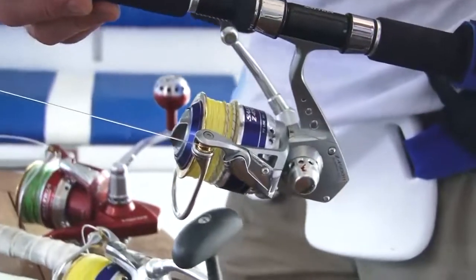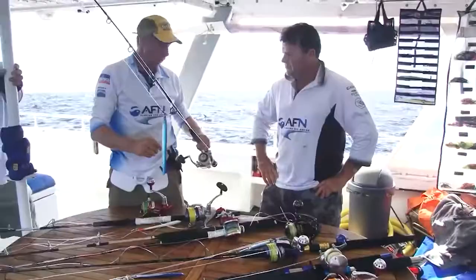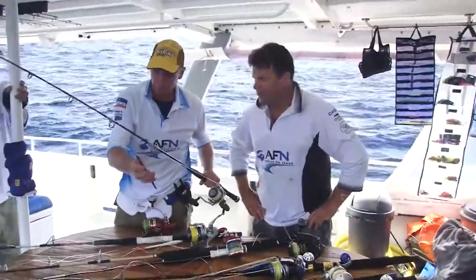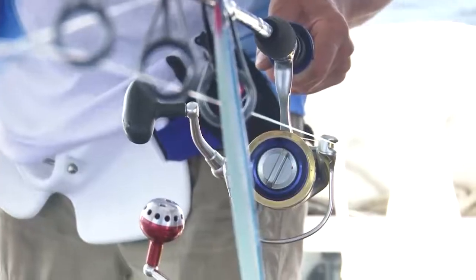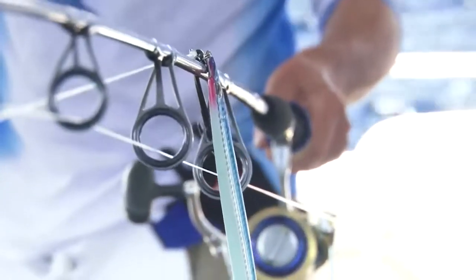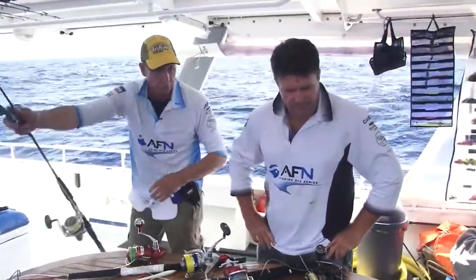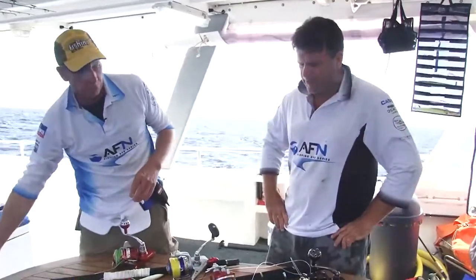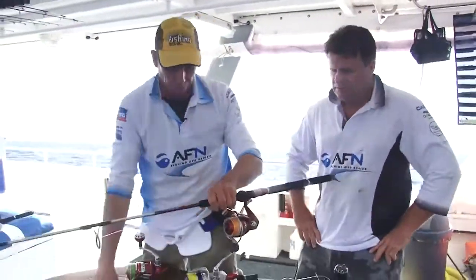Tackle for deep water jigging, Shane, where it all began. The Daiwa Saltiga 4500, and a matching Saltiga 64 rod. Been around for a long time, still a great reel, but things have leapt ahead in giant steps, haven't they? Yeah, and one of the guys is still using one of these on this trip. Moved on now to the S Extreme 6400. Beautiful reels. And the new rod that matches with it is an absolute ripper.